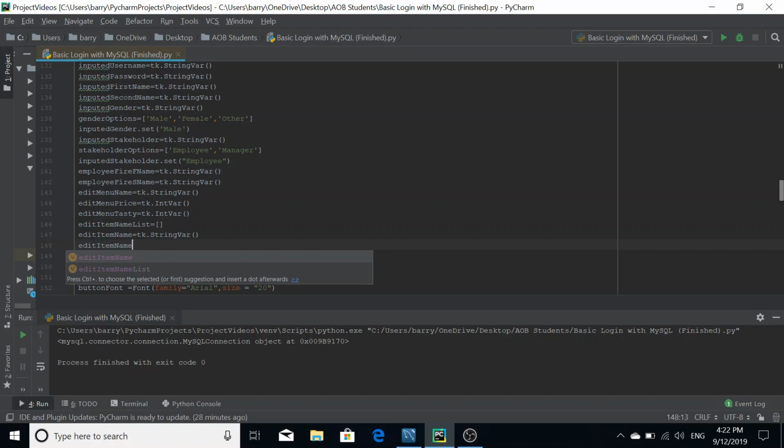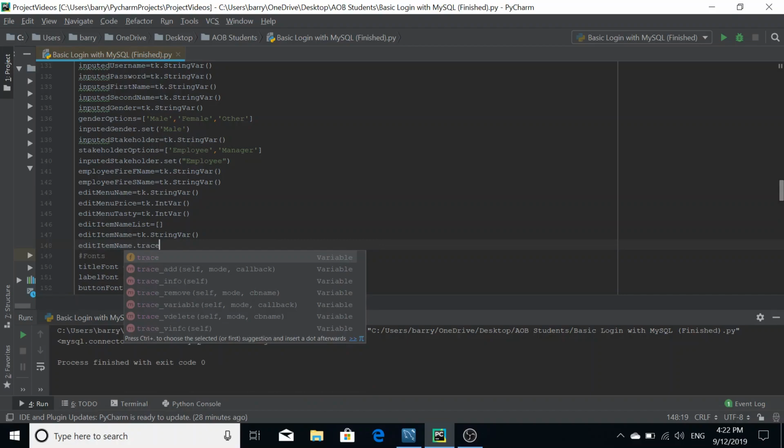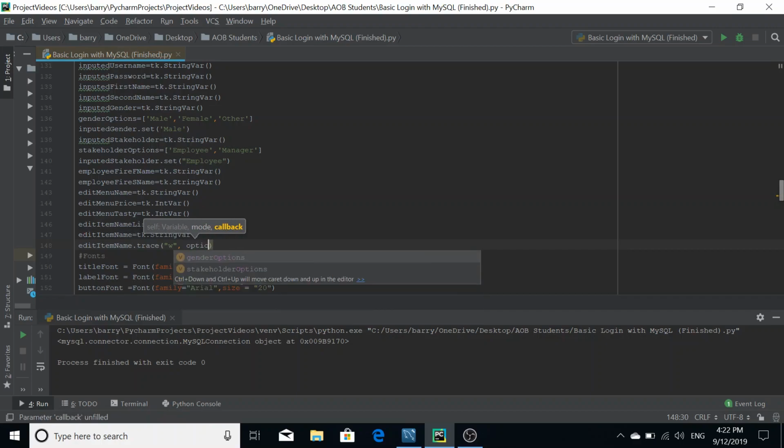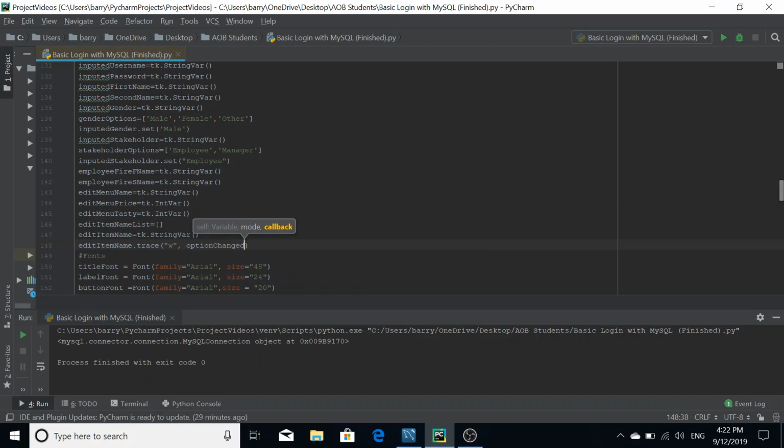To do this, we're going to do edit item name dot trace, and then open our parentheses and put in a W, just the character W. That defines the mode of the trace, and then we put in the function name which we want to execute upon the variable changing value.